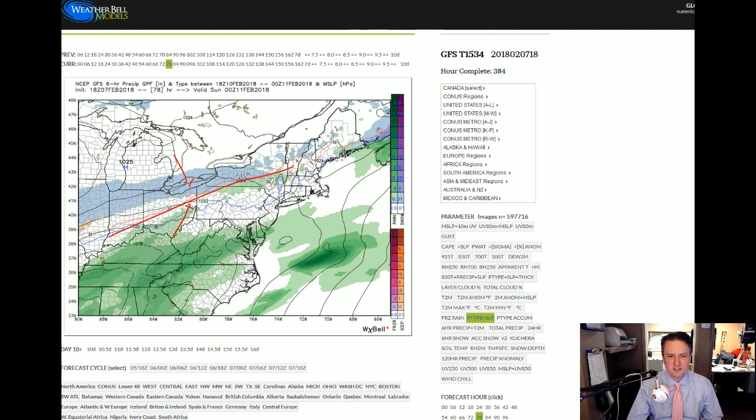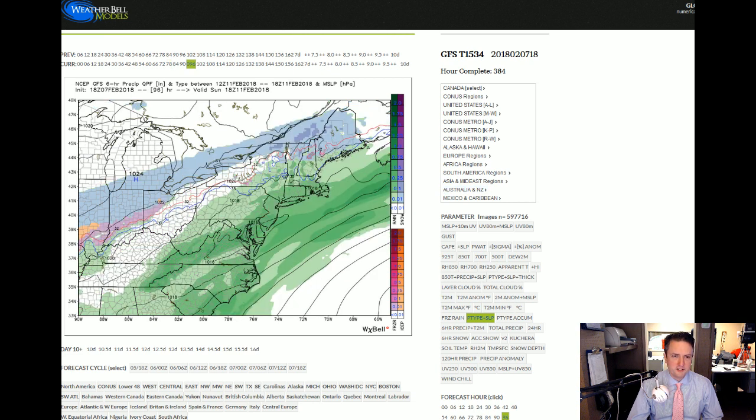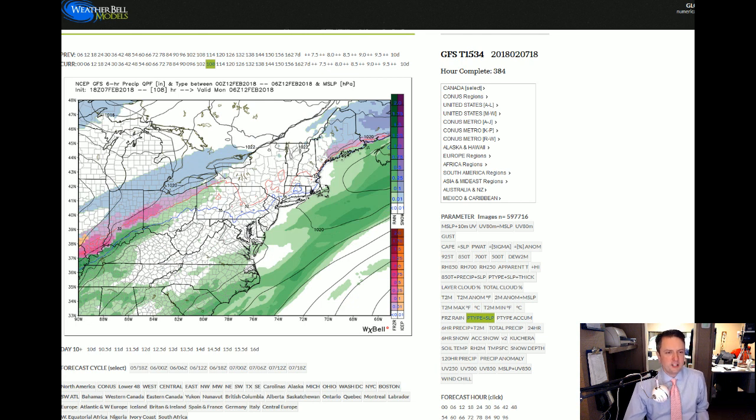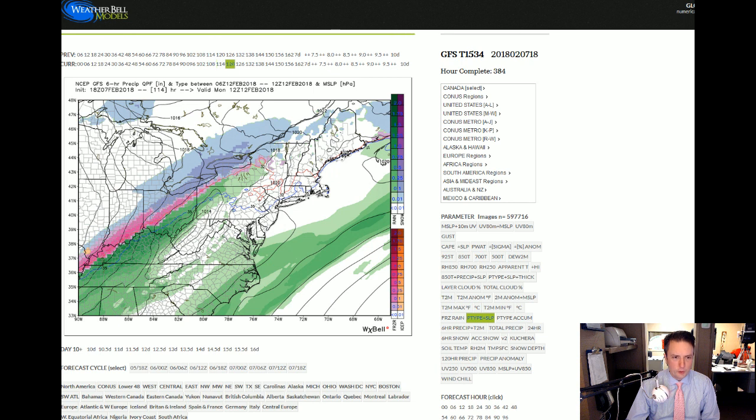Overall, I don't think Saturday is a bad day. You know, I think we get up into the mid-30s above freezing on Saturday. Then on Sunday, this whole thing's going to try to shift east, and again, precipitation type is kind of a tough call. There could be some snow or a mix. It could go back and forth. Maybe some sleet, outside chance of freezing rain. You know, this is nothing that heavy, I don't think. I don't think this is any sort of real heavy precipitation, but it's something that we'll have to keep an eye on because we could see kind of a potpourri of precipitation types over the weekend.